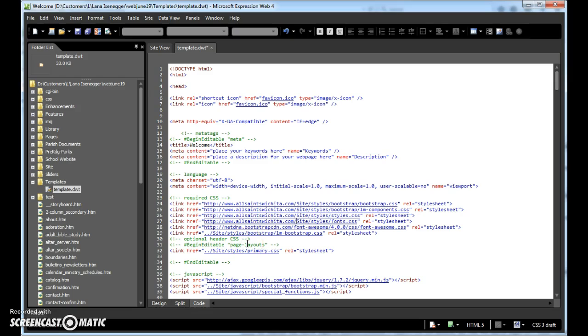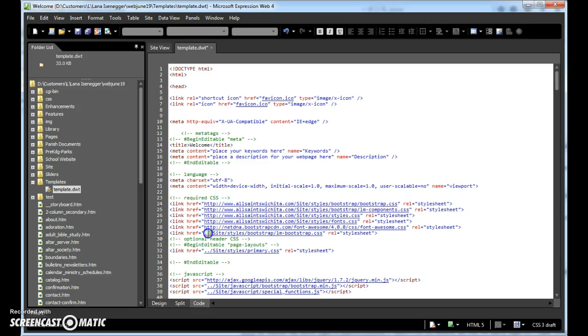Now that's very important when you have different people making updates from different computers, because all these links here are relative to the computer you're working on, or the website that you're working on, as long as it's on the same computer. But I have a feeling if somebody's coming in with Expression Web, making a change and uploading it back to the server, and your pages are all linked to a single local website, anybody from an outside location is not going to be able to see the styles and all that sort of thing.